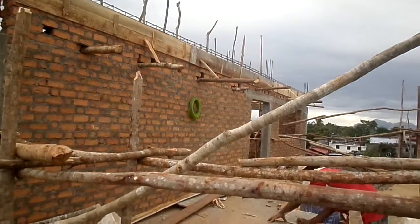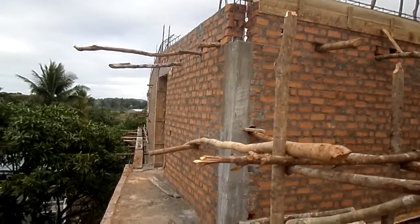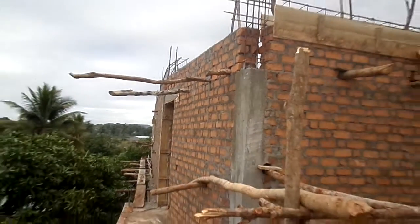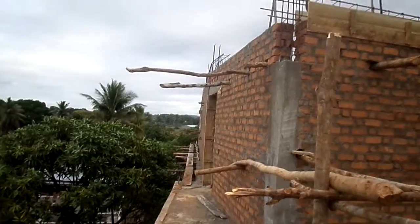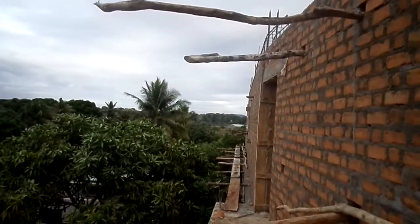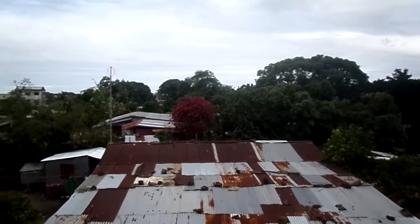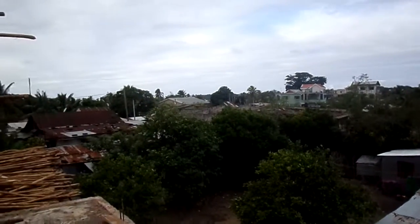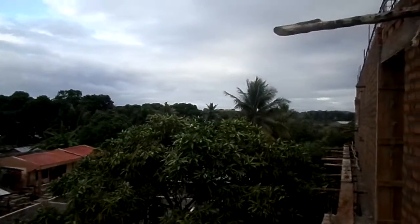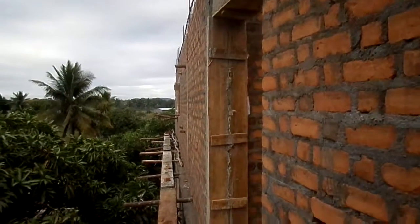As you can see, there are a few workers now, and the wall is up, and so they are getting ready to put up the concrete roof. No complaints for me, no complaints for the workers either. Everybody is very happy. Right now, this is Saturday, July the 13th, in the afternoon. It's very kind of cloudy, but it's not going to rain. This is how Sambava looks like sometimes during winter time in Madagascar.